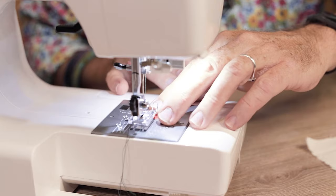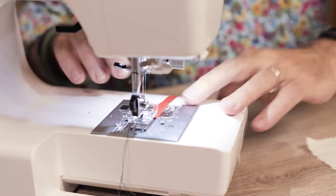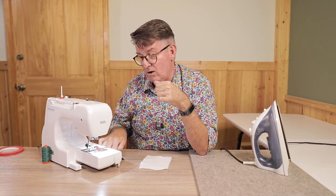It's going to be where the needle comes down into the fabric, so it's got to be right in the center of the presser foot. Most presser feet or throat plates have a really wonderful mark on the throat plate for you to use. But I want that tape to extend all the way out.